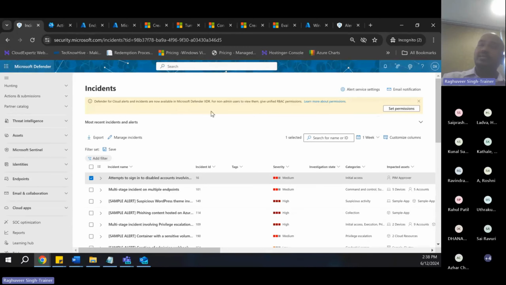So what they do, they integrate those third-party ITSM solutions with Microsoft Defender. And how do they integrate? They will configure the alert notification and they will type the DL, the distribution list of that solution. And with that, all these incidents and alerts based on severity and priority are sent to that solution and they are converted into P1, P2, P3, low, medium, high, whatever disposition you use in that solution.